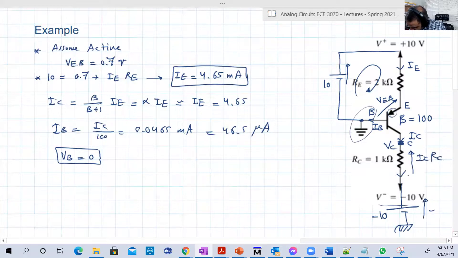And the current is flowing in that direction, so the voltage is in that direction. So this is IC RC and this is the battery minus 10. So both are in the same direction, so VC is equal to minus 10 plus IC RC. IC is known, RC is 1 kilo-ohm, so minus 10 plus 4.65 milli multiplied by 1 kilo, kilo will cancel milli, so you have minus 10 plus 4.65, which is basically minus 5.35 volts.